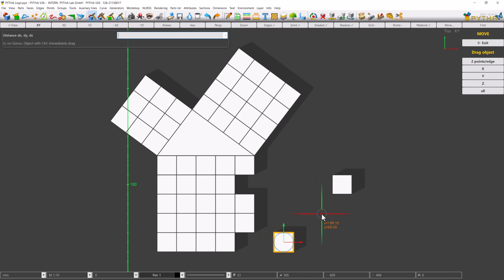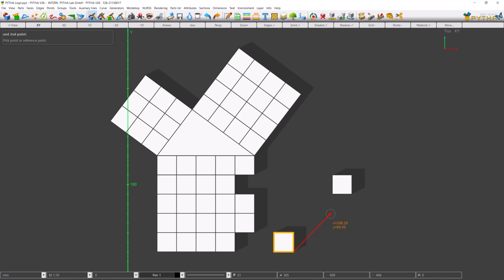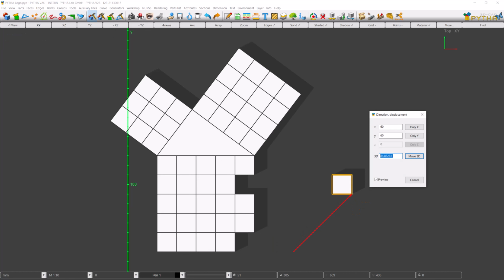By the way, when moving point to point, the gizmo sometimes gets in the way because it hides points that you want to pick. You would not pick the geometry point, but the gizmo. I mentioned earlier that you can hide the gizmo by pressing the G key on the keyboard. I'll do that now. So we have picked this point as the guide point and this as the target point.